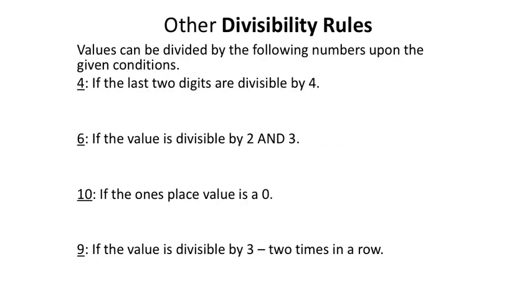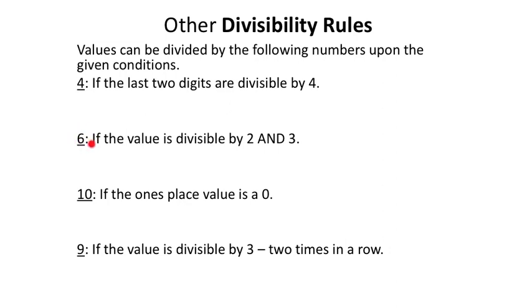But first, there are some other side divisibility rules. I wouldn't necessarily say you have to memorize these because really we're just looking to see if we can divide by 2, 5, or 3, which these ones all fall under anyways. So 4, for example, it's divisible by 2, but then it can be divided by 2 again. So another way to do it is you look at the last 2 digits and see if they are divisible by 4, meaning it needs to be a multiple of 4, meaning 4, 8, 12, 16, 20, 24, 28, 32, 36, something like that. It needs to be any of those numbers, okay?